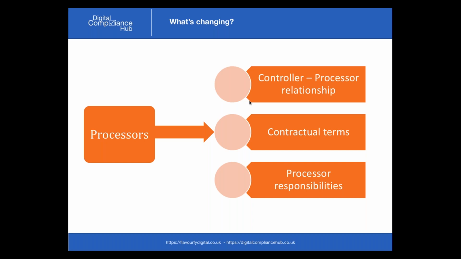So that means if you're a processor, you will now have liabilities and responsibilities that you didn't have before. Quite possibly, if the data controller or your clients have carried out a proper GDPR exercise and are absolutely on it from their accountability point of view, so they're able to demonstrate that they've done all the checks and balances, you said that there wasn't going to be a problem, but there was. Then the finger of blame could easily switch over to you as the processor, which is why you as a data processor have to pay attention to GDPR, but you also need to understand the ramifications of what that actually means. More liabilities for data processors, I'm afraid.